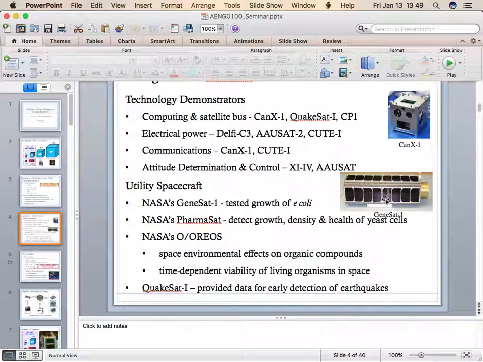You don't really need to make a big mission out of it and try to send back. So those are called utility missions. Let's say you want to analyze atmosphere. How would you analyze atmosphere? Again, I'm talking about utility missions, keep in mind. How would you analyze the atmosphere?